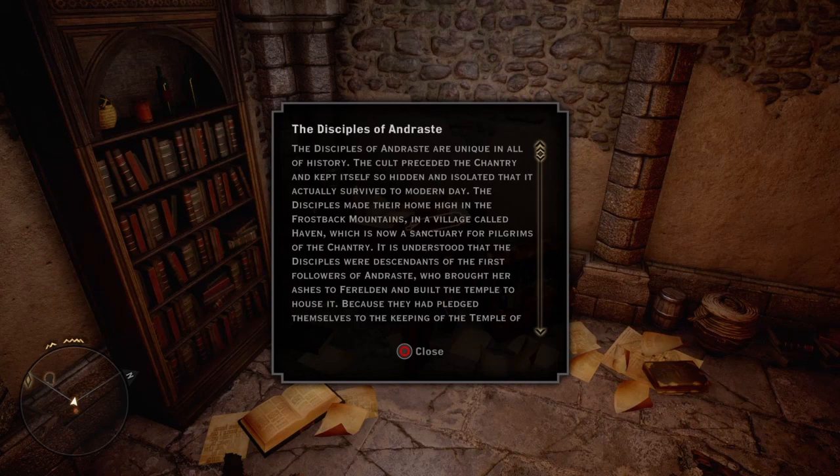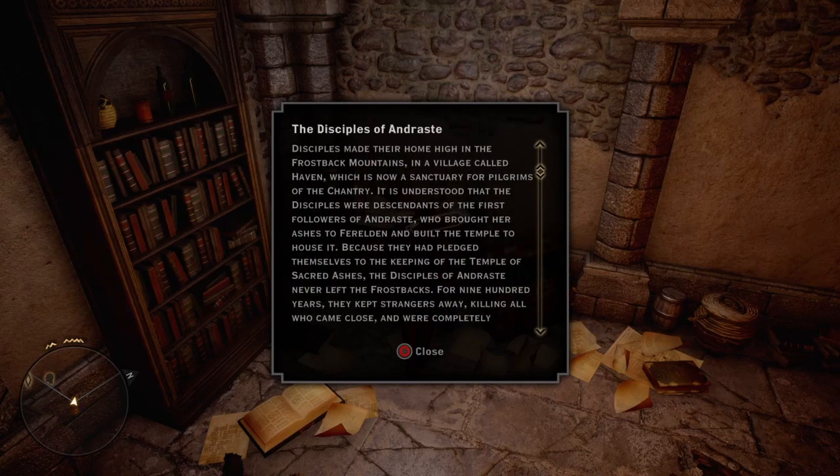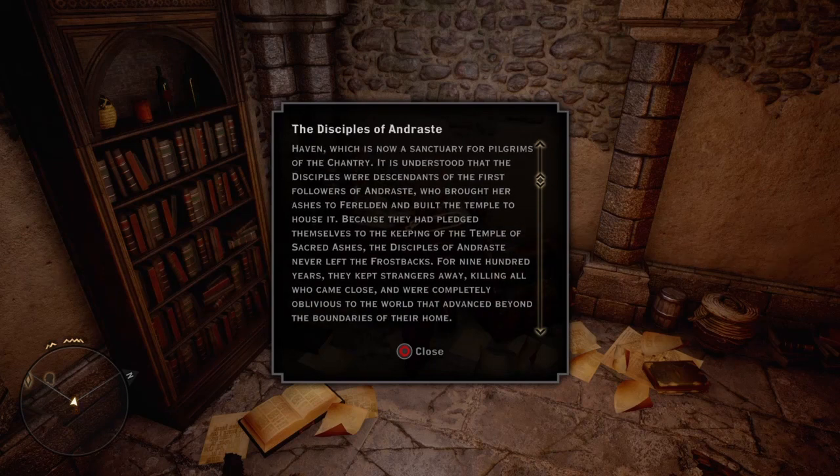This is the dragon cult. The Disciples made their home high in the Frostback Mountains in a village called Haven, which is now a sanctuary for pilgrims of the Chantry. It is understood that the Disciples were descendants of the first followers of Andraste, who brought her ashes to Ferelden and built the temple to house it.